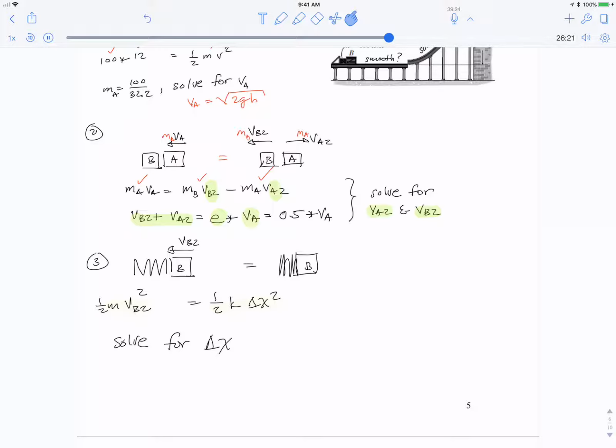So before, the energy is all kinetic, 1/2 m VB2 squared. And so that's this right here. That's kinetic energy. Afterwards, when the spring is fully compressed, the velocity is 0. So all you have is 1/2 k delta x squared, and solve for delta x. And it was nice. This problem said it was initially not compressed, so you can just get delta x directly. And so there you go. This is another energy, momentum, then energy problem. And this one we actually had on a test before, a variation of this.